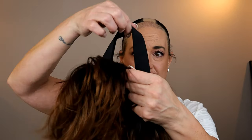Let's finish the band discussion. So you've got the band on. I'm actually going to take my wig grip off. It'll make this easier. You put the band on your head first. Then you pull the wig over your head and over that band. Then you slide it back into place. You get the wig situated. And now that band is creating more tension on that lace to help the lace to lay flat. That is one reason why bands are often included on 13-inch lace fronts, to create this tension and pull it back some so that the lace will lay flat.